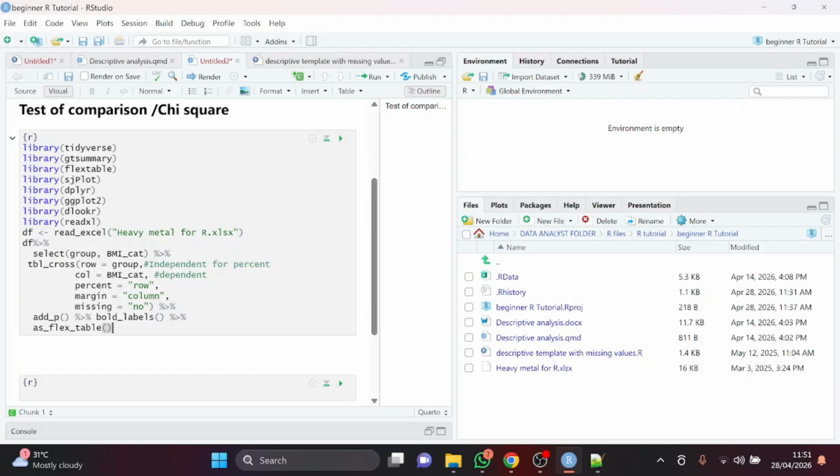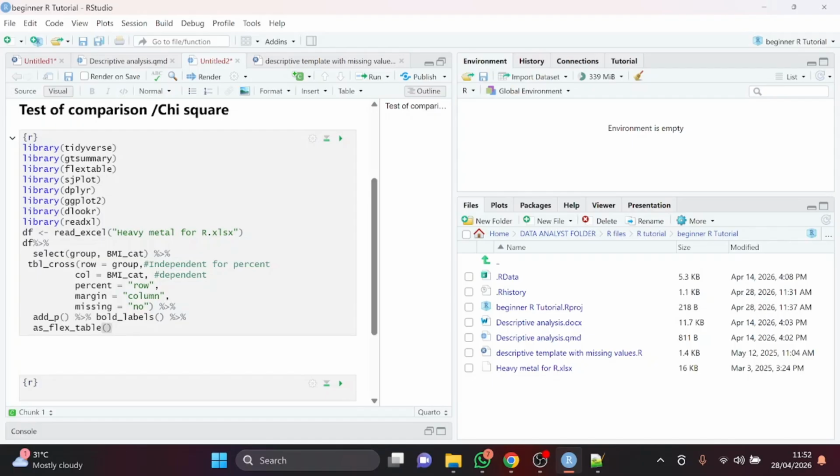A p-value that is greater than 0.05 means that it is not significant, but anything less than 0.05 means that it is significant. There's a difference, it affects the group. So let's hop into my next video. If you want me to explain more on what p-value means, comment in the comment section.